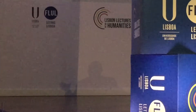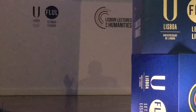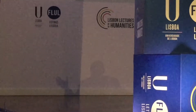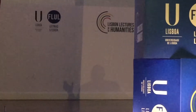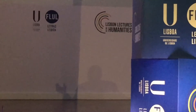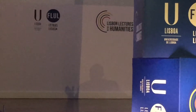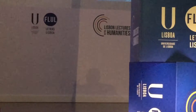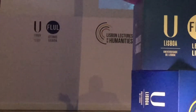A quality that Manet has — it can be very compelling to you if you love painting, and before you even begin to think what kind of intellectual understanding of it you can have — is that his paint appears so fresh. When you go to the Musée d'Orsay and you approach the Déjeuner, you have a feeling that if the guard wasn't looking and you went like that, you'd have green paint on your finger. It was still wet.